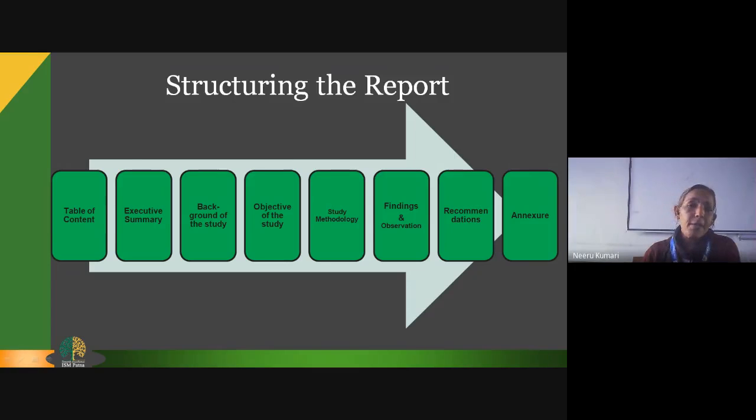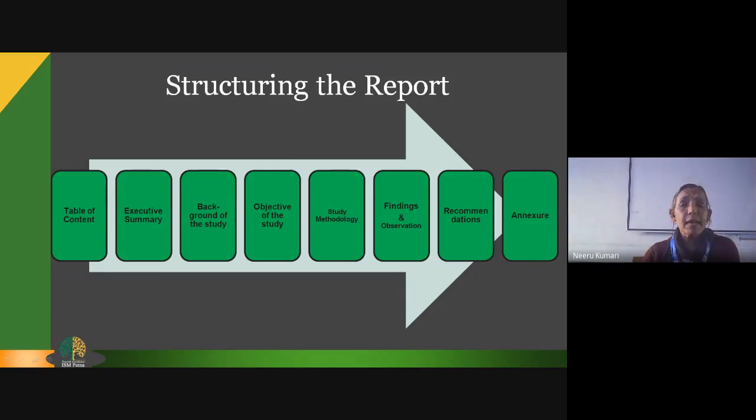So the findings and recommendation matter a lot. From where to gather the information, how to sort the information, how to filter the information, how much to include, what to exclude, what is relevant, what is irrelevant, what is required, what is not required. This will help you in identifying and then presenting the information in the form of your report.